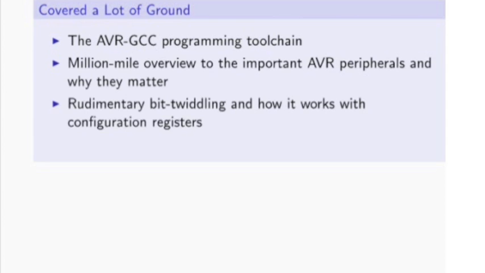Finally, we went through kind of rudimentary bit twiddling and how it works on the configuration registers. And this should show you this kind of overall view of I need to figure out what the things do, so I read it up in the data sheet. I've got these mnemonics. How do I turn those into my code? Oh, with bit shifts. And in truth, this is all of the hard stuff of moving from Arduino-style code to C-style code. I covered it in one brain-numbing hour, but this is it.